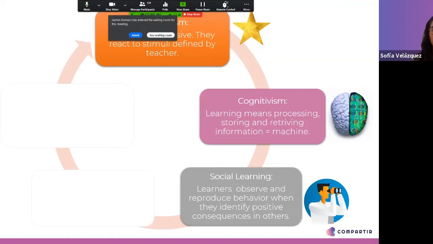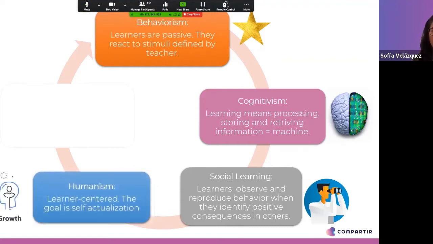Other processes that are key according to this theory are that we must be paying attention, of course. If we're not paying attention, we're not going to be able to learn this behavior. We need retention, so the ability to remember the thing that we observe. We need to be able to reproduce the behavior, which means that if we see a ballerina doing an amazing movement, but we're not physically capable of doing that, we're not going to be able to take that step and reproduce it, at least at the beginning. And finally, we also require motivation. So these are the conditions that have to be met to learn by observing.